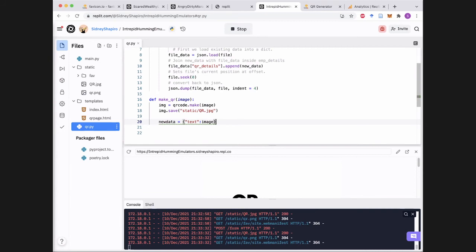Okay. Then we'll activate the function. So we're going to say write JSON, and we're going to put in new data. And every time we run this, it should update. Just move this here.